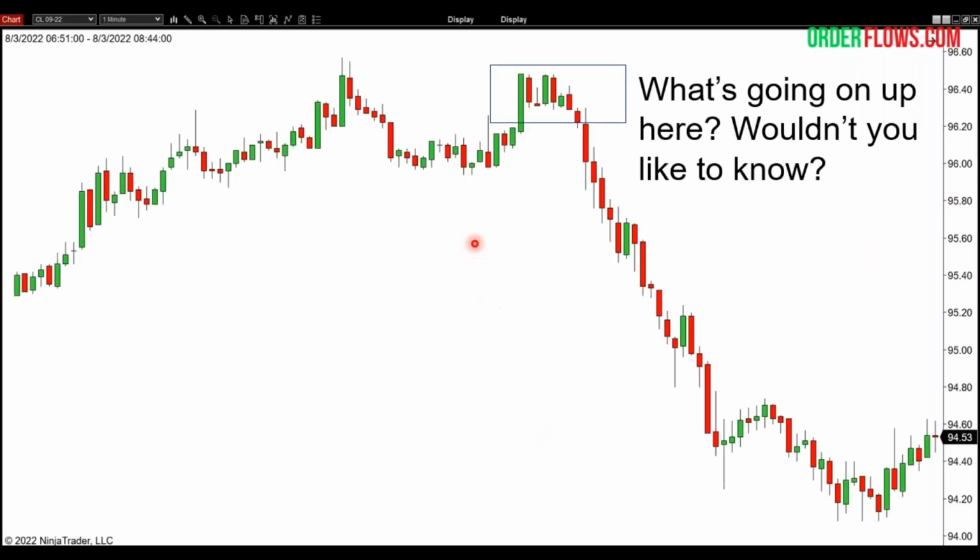Like this was yesterday in crude oil, right? We hit our high, came off, started making a move back up to this high, and then it didn't go anywhere, and then it sold off, right? It had a nice sell off of about $2 very quickly. In about 20 minutes, it dropped $2.